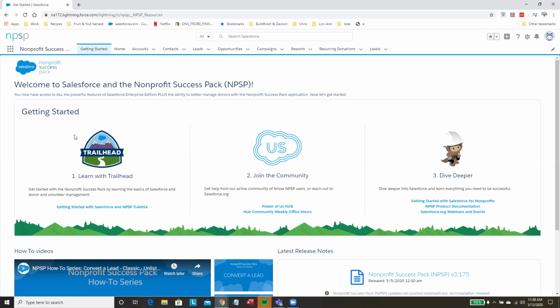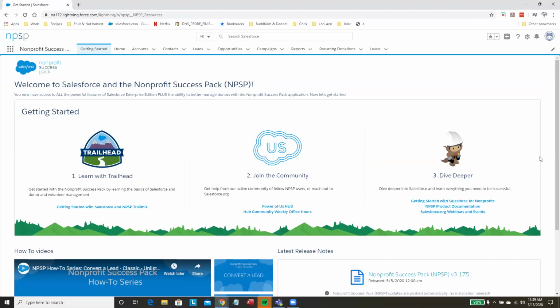And this has hundreds, if not thousands and thousands of different trainings for every little use case you might have. There is a nonprofit community of Salesforce users called the Power of Us Hub, and you can log into that and ask any questions to the broader community.